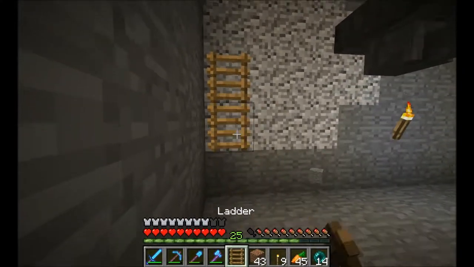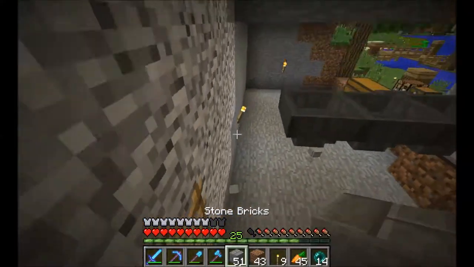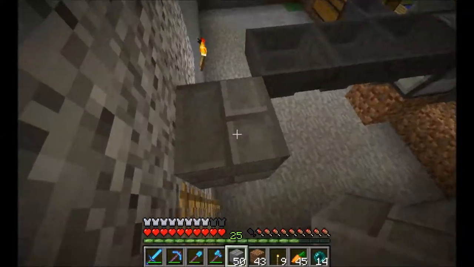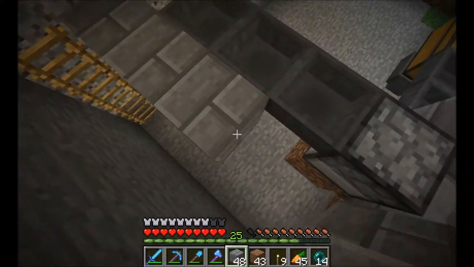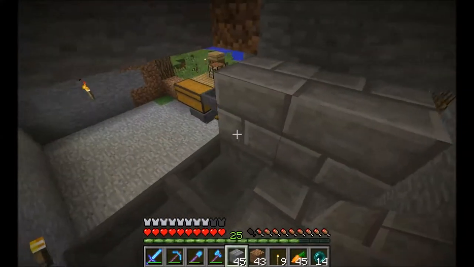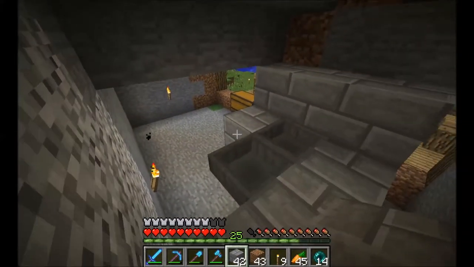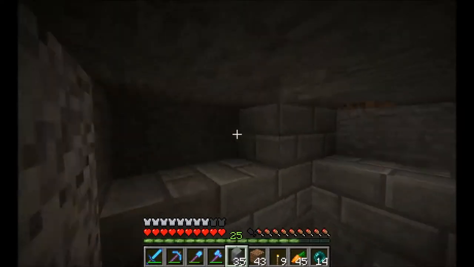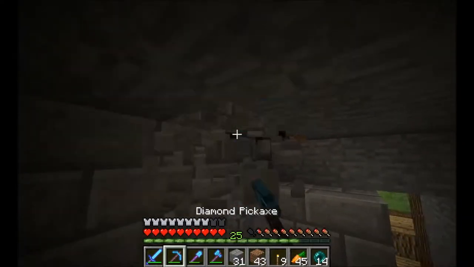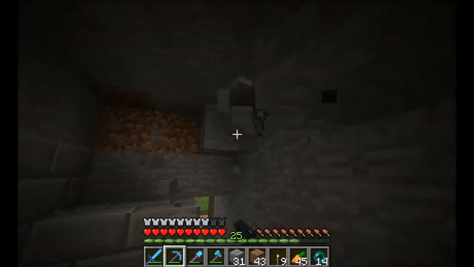Okay. 1, 2, 3. And let's just make a little enclosure around this. Bam. Goodbye. And yes, there we go. So actually I might need to make a little bit more ladders just so I can get it all the way up here.